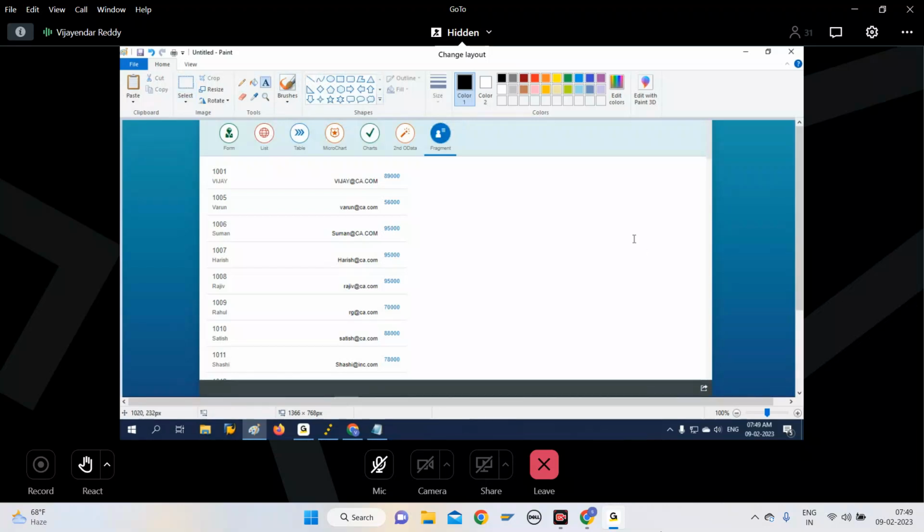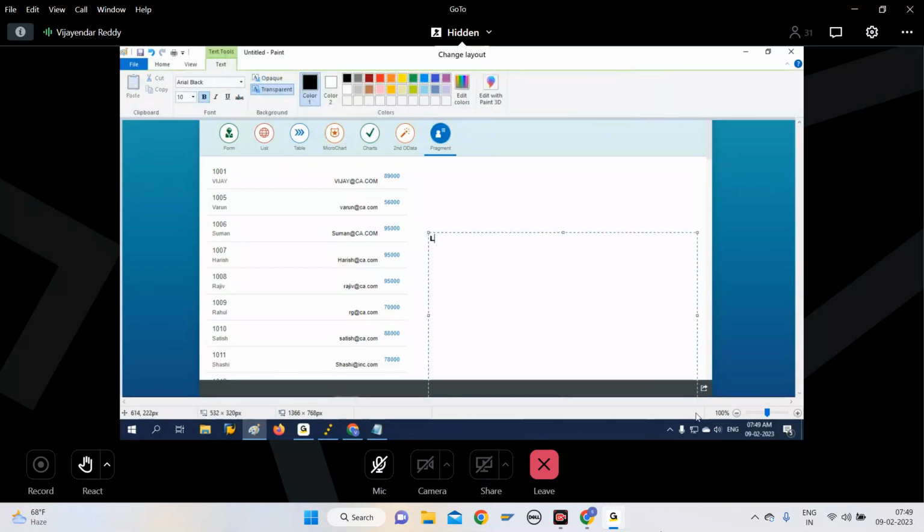So what is happening is it is loading the list screen element. The list screen element is loaded from the fragment, and that fragment is accessed inside the object view.xml file. Object view.xml file is loading a fragment.